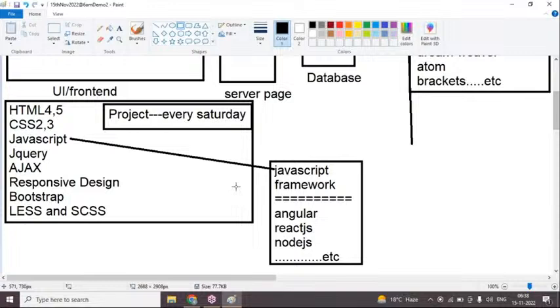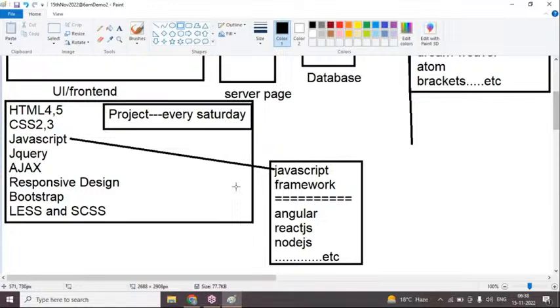Like that, we use the npm server, the node server will be installed. So it is an easy development environment. A framework is a ready-made architecture. Ready-made architecture will be available, so it will take less time to develop the application. That way we can develop it.